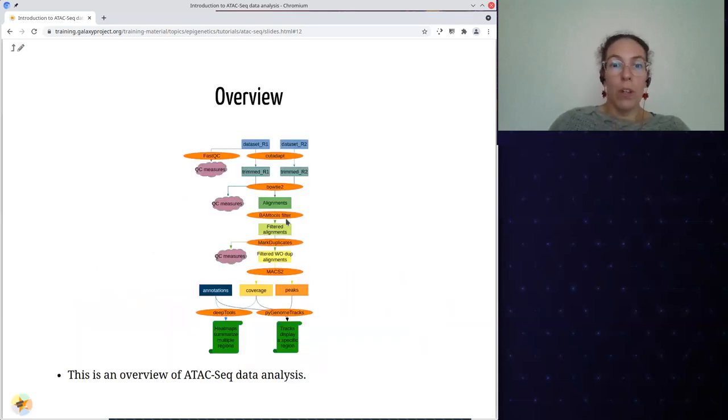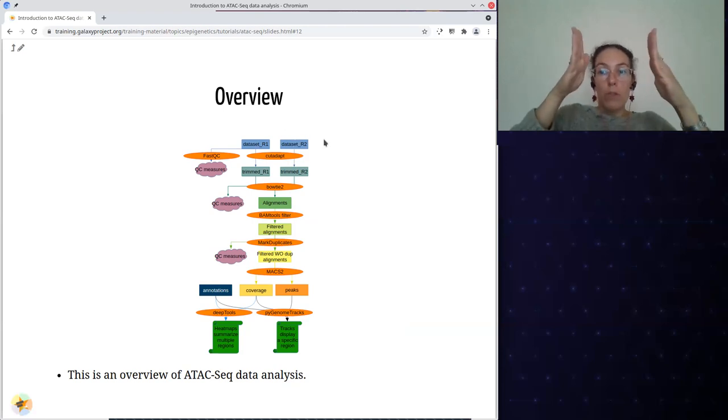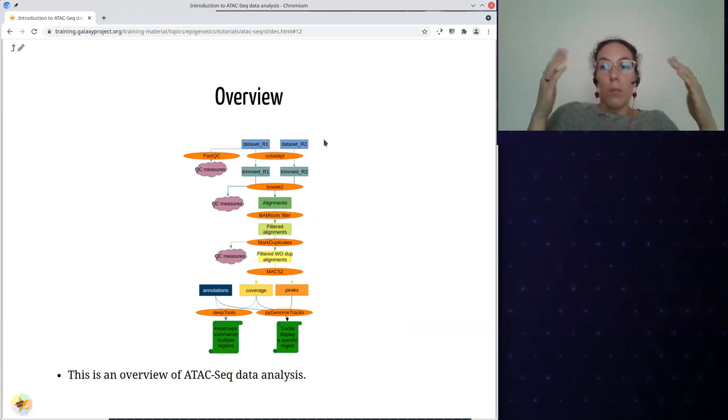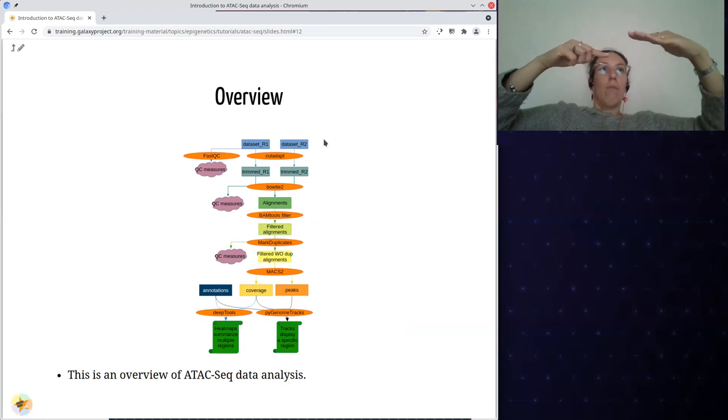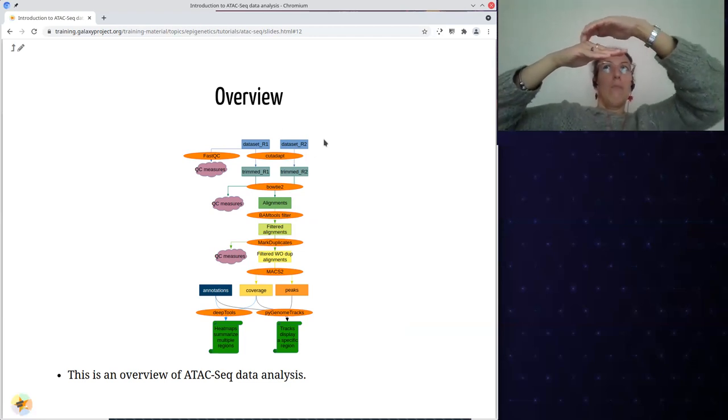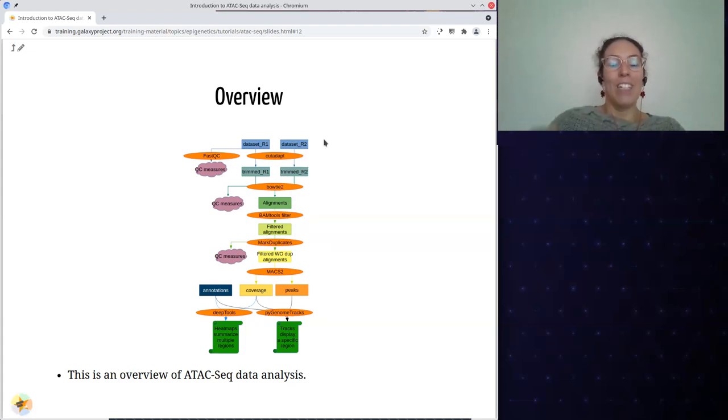Finally, here is an overview of the workflow that you're going to follow if you go to the training material with the hands-on on the ATAC-seq analysis. We start with the paired-end datasets, R1 and R2. As I said, you can have very short fragments like 50 base pairs. If you sequence more than 50 base pairs, R1, for example, will read your fragment, but then will come to the adapter of R2. You need to remove this part to be able to map correctly. So we use Cutadapt to remove the adapters, and then on the trimmed reads, we run Bowtie2 to map in end-to-end mode.